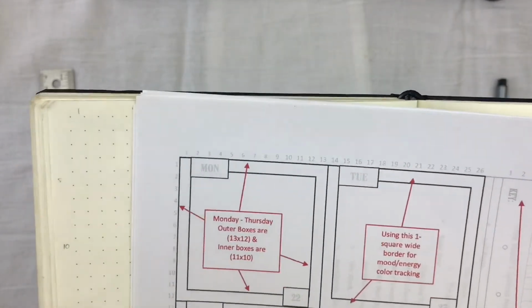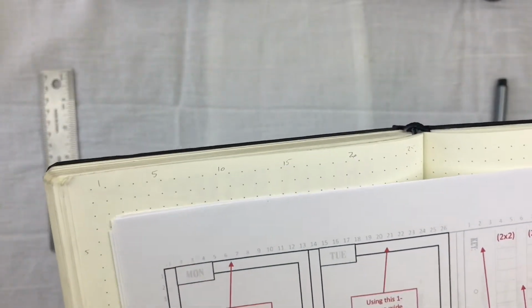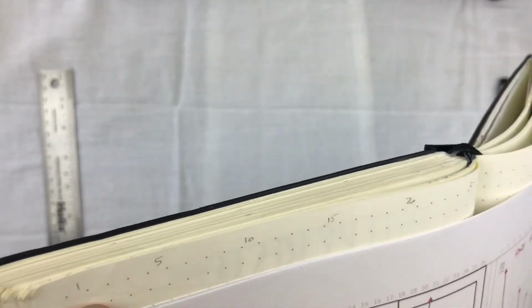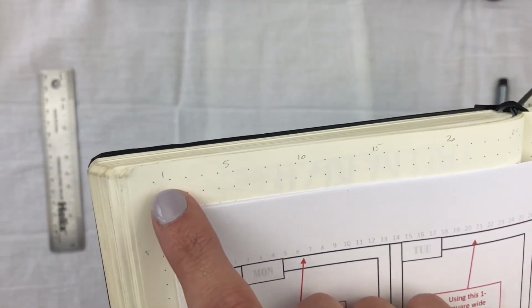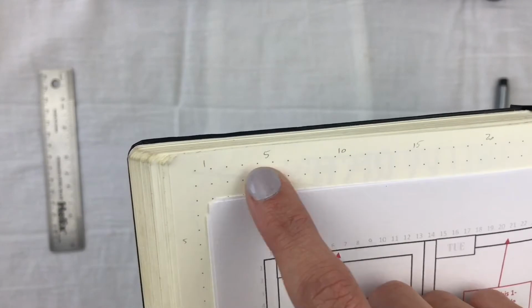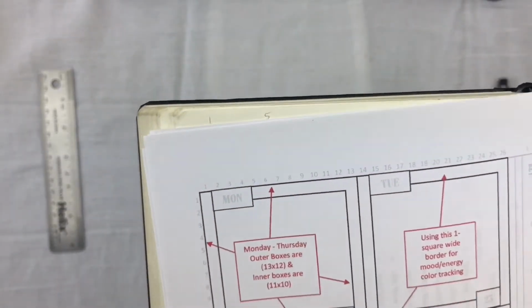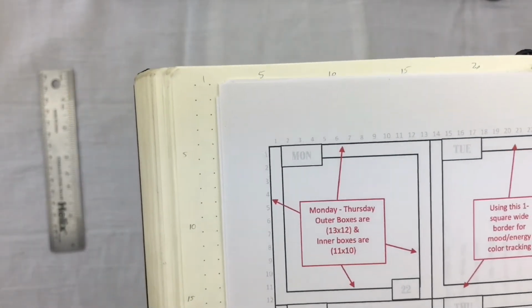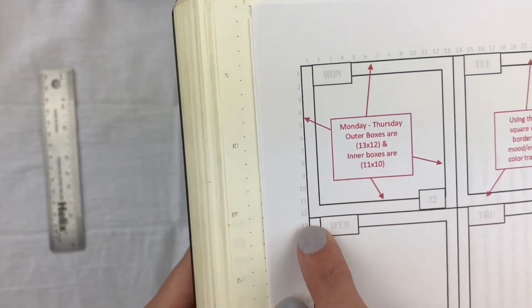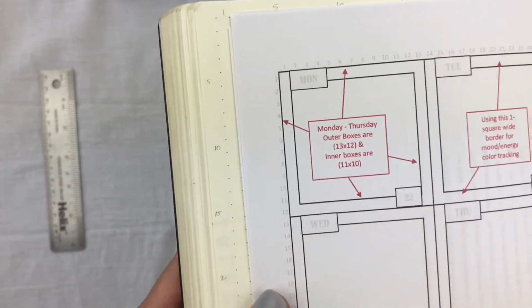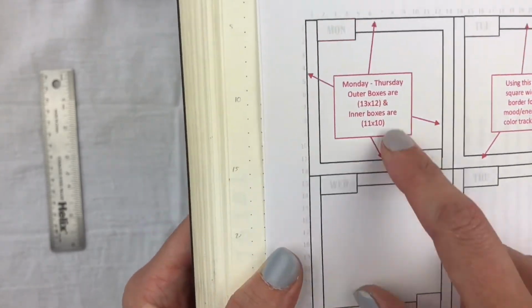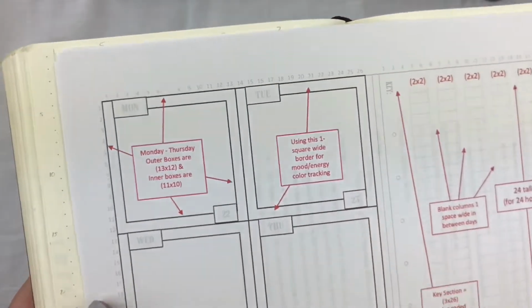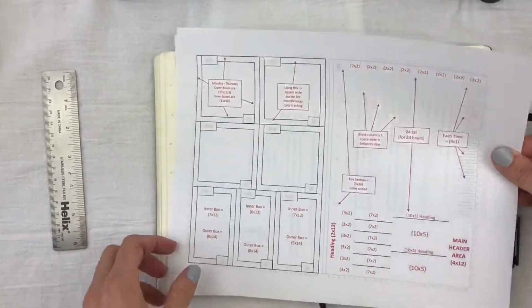And I start off just like I start off with every single one of them. Put the numbers across the top, so I start with 1 and go all the way to 26, and I just do it by 5s. So it corresponds to these on the file. So when you're transferring, it's a lot easier to look at in between 12 and 13, in between 24, 25, instead of counting it out every single time. So hopefully that's helpful. So let's get started.